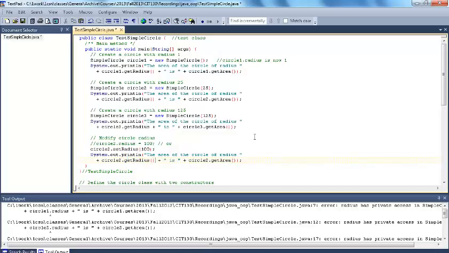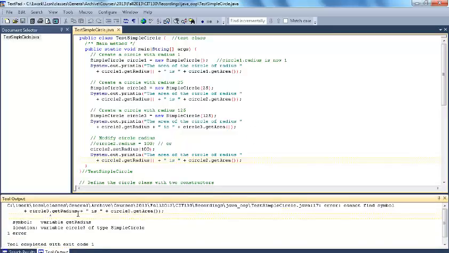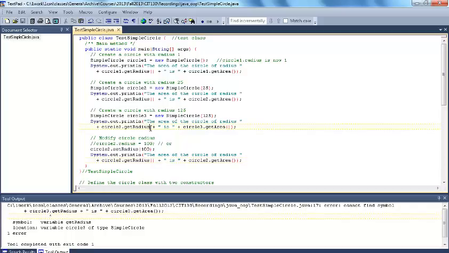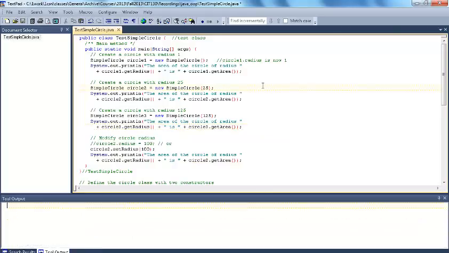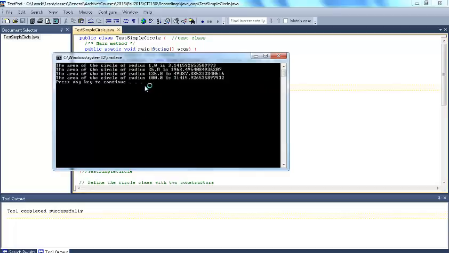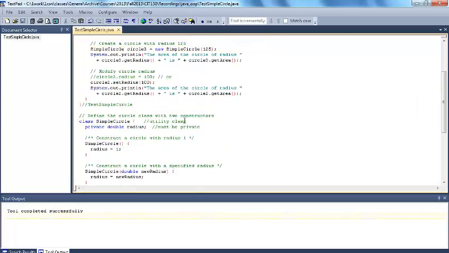All right, let's compile this and see if it compiles. Ooh, it doesn't compile. One error right here on circle 3 getRadius. I forgot parentheses. That's just one error, so I think that was it. So again, remember, you have to be consistent. Now, if I run this code, should I get the exact same answer as before? And the answer is yeah, because it's the same program. So that's it.